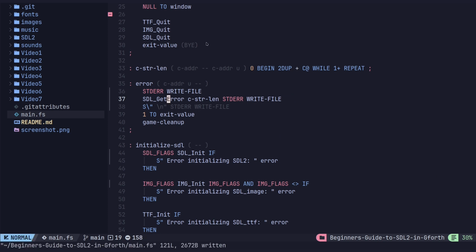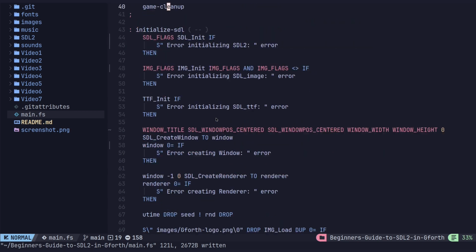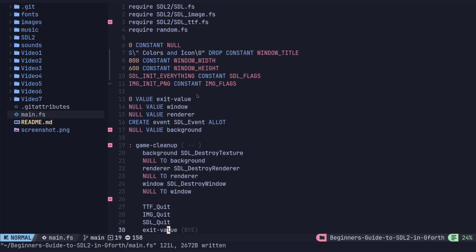Now I'm just going to run the program real quick. It's not going to do anything. I just want to make sure I haven't made any errors or typos or anything else, because I don't actually have a Forth LSP running. The only thing I have going on here is syntax highlighting through tree sitter. So yeah, that's what I am using tree sitter for, syntax highlighting.